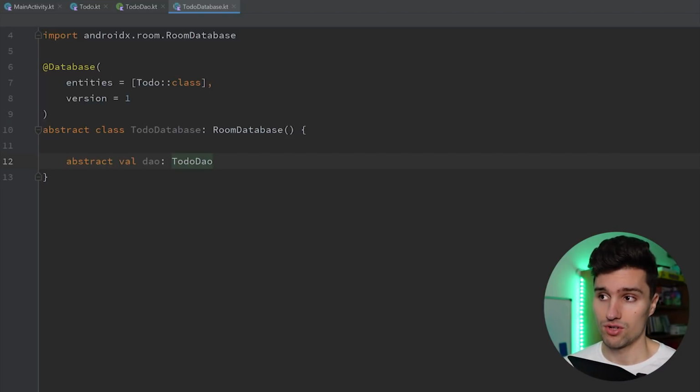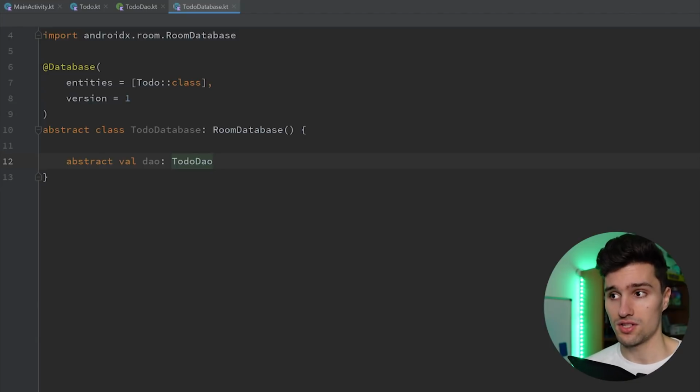And then the repository's job is to decide which data it should actually forward to the view model. So you can imagine that you have a local cache in your app. Let's say we have an online API of this to-dos list here, and we would like to save our to-dos remotely as well. So what we could do is, we could have a repository that fetches the new to-dos from the API, and then saves it in the local database as a cache. So we can also use the app offline and then forward that local data to the view model.